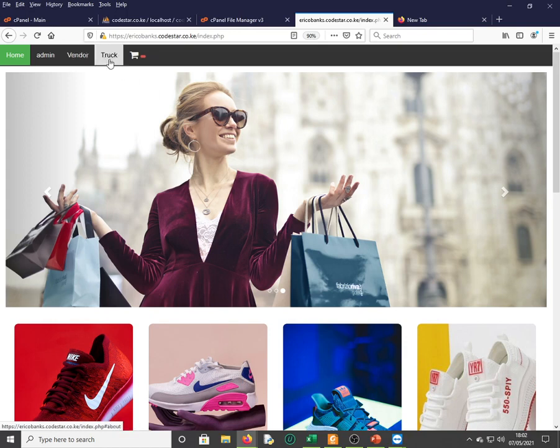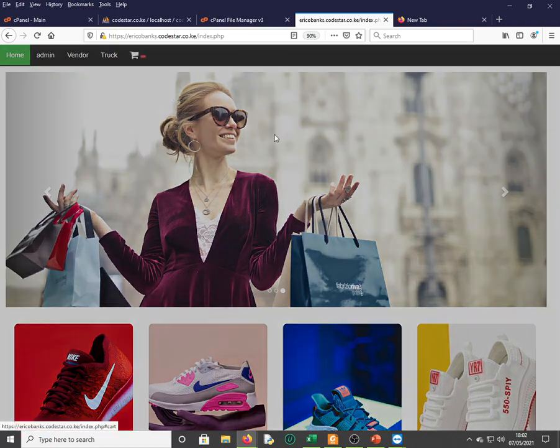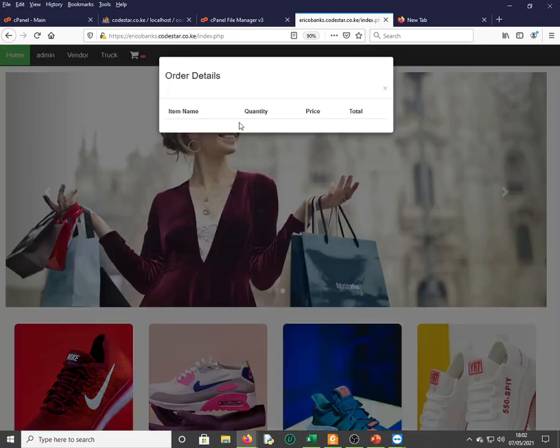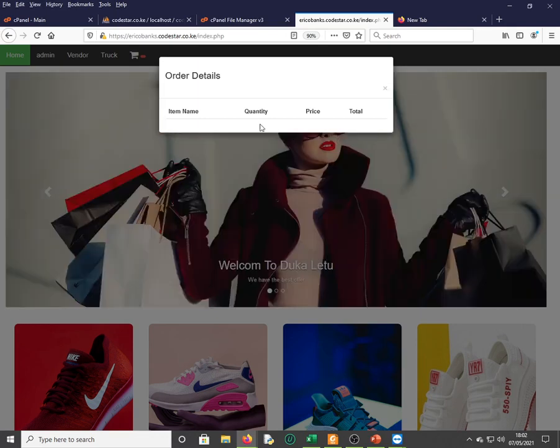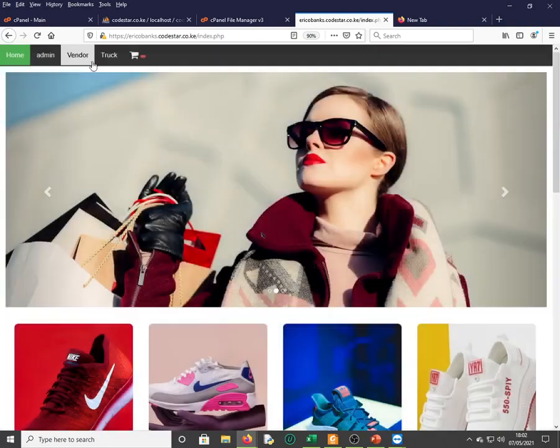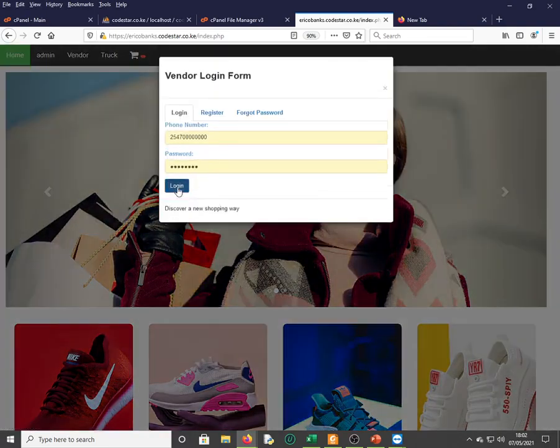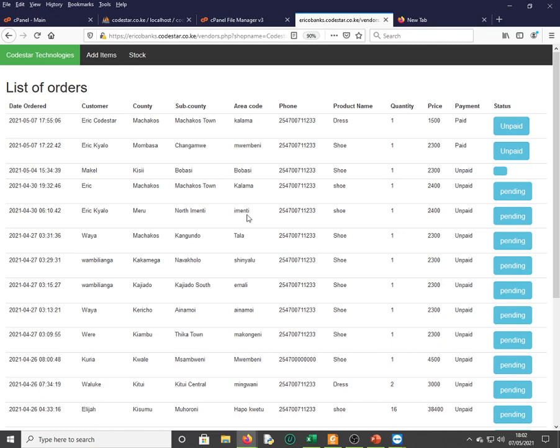Then you have a track option where, when you click, it shows a text box where you can write the order number. When you click search, it shows you the progress, because when a vendor is ready to ship the product, they click and do the shipping.